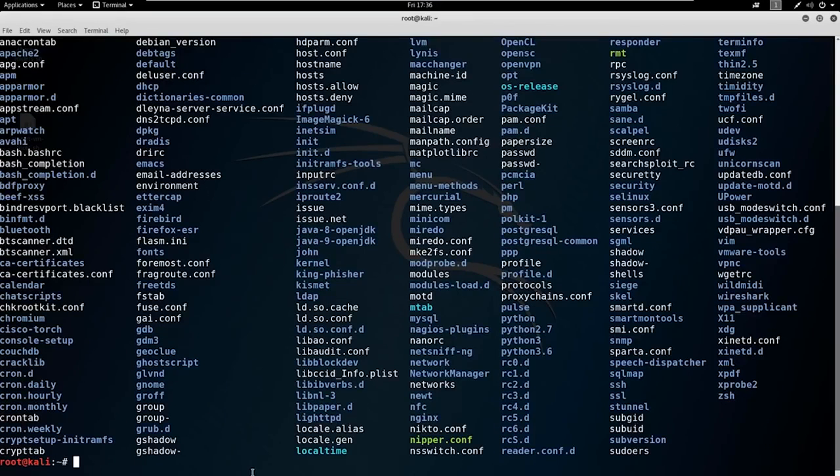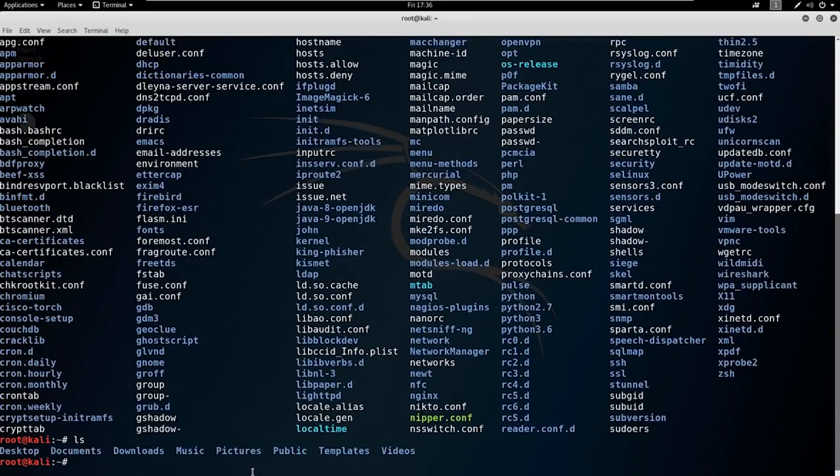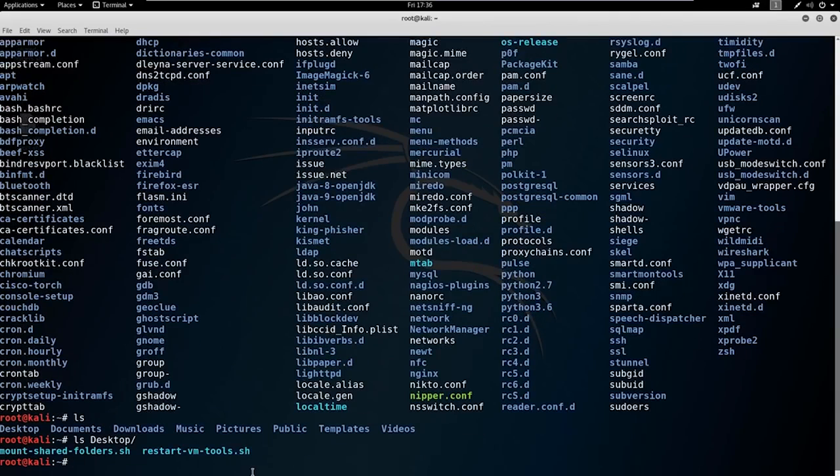Again, if we ls and we want to know what's sitting in videos, or let's say what's sitting in desktop for our folder. Well, if we start typing desktop and hit tab, we can't do that either, because everything in Linux is case sensitive. So if we start typing Desktop and then hit tab now, we can ls and see what's in there.